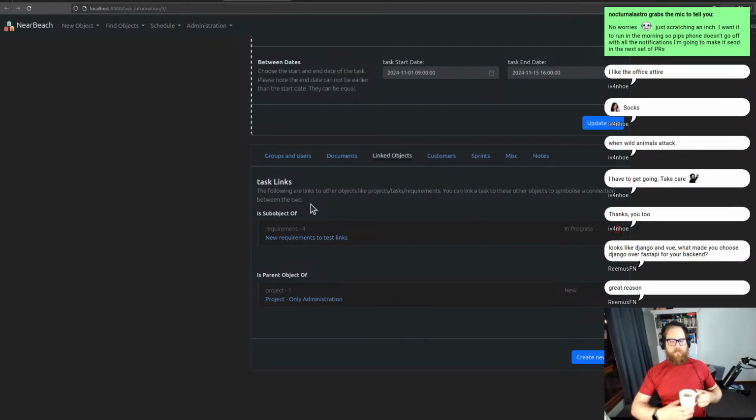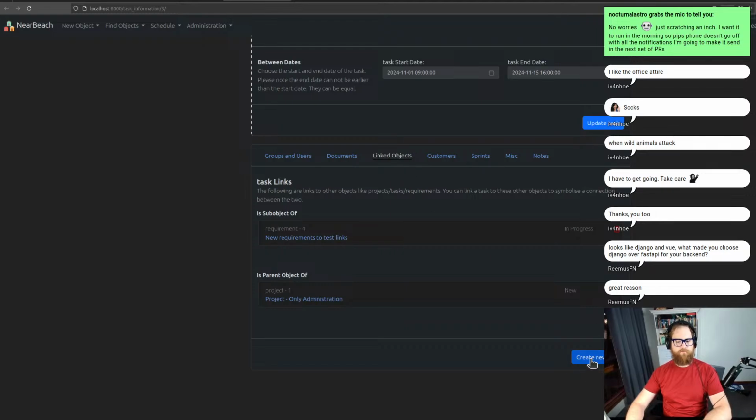So the idea being is when you link something like this, it's always going to be a sub-object, just because it's a user story or a user reason. It's not going to be blocking anything or anything like that. So when you're creating the stuff off it, it's always going to be a sub-object of.